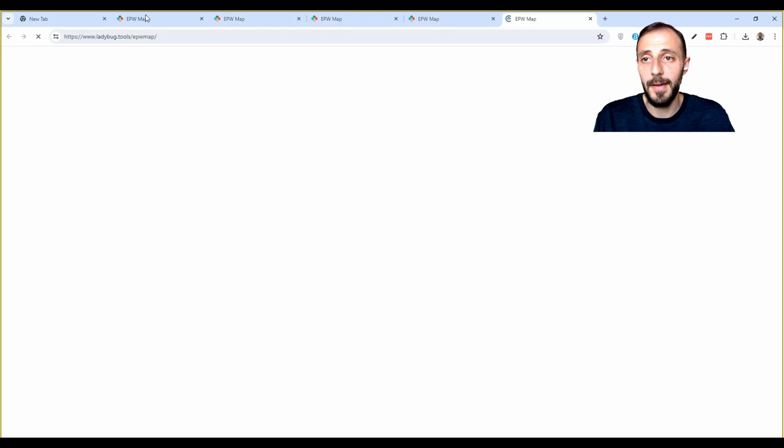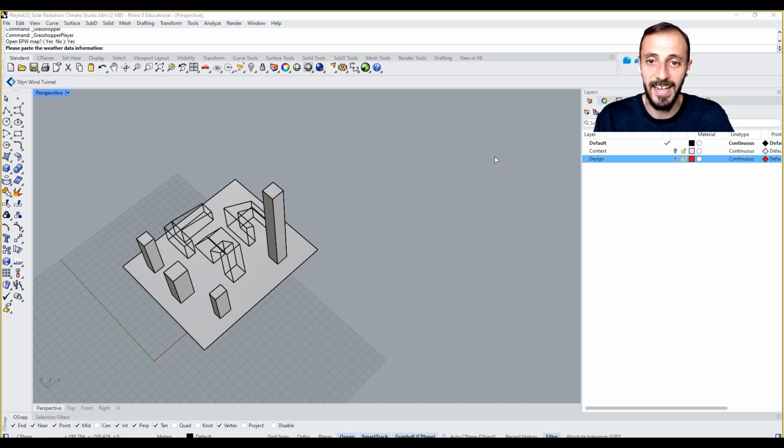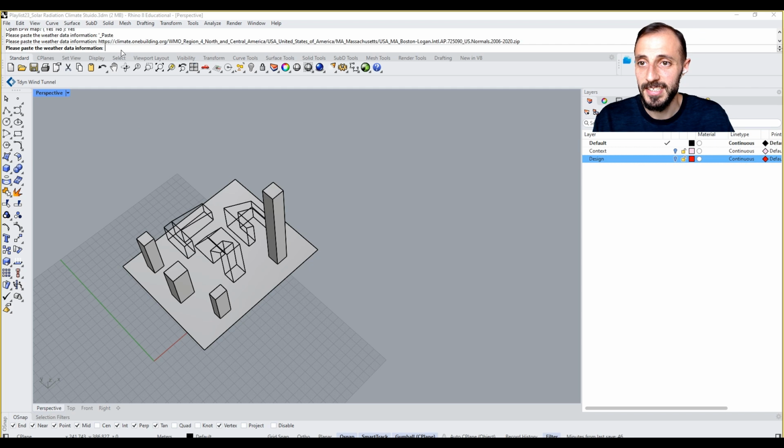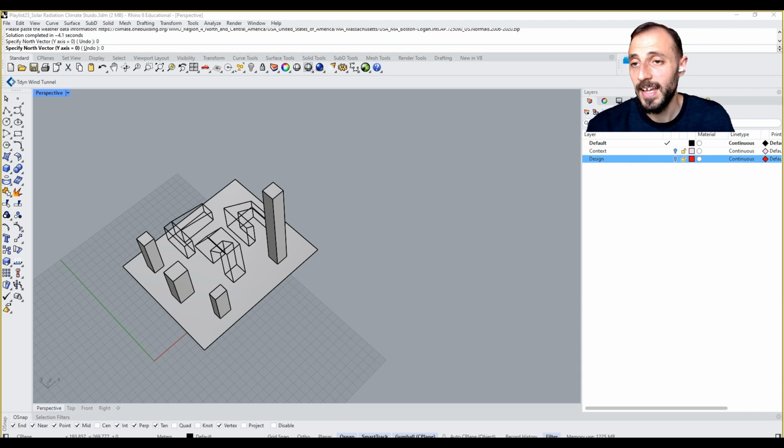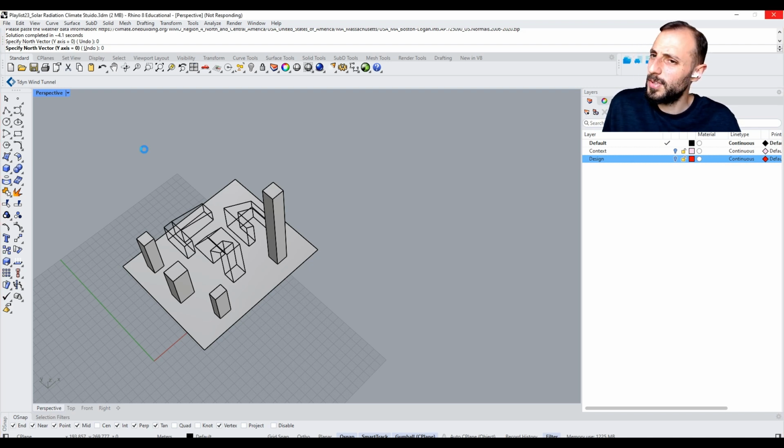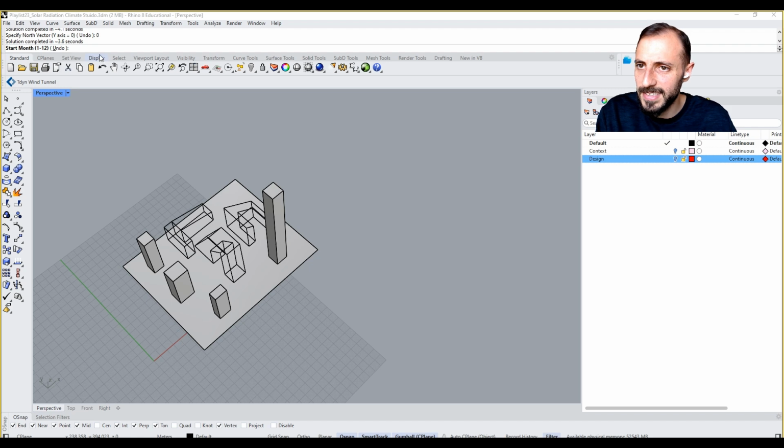So EPW map, yes, but we already have it. Again, I'll go back to here, paste my information, then I'll be putting 0 as my north, and then it's going to be asking me the start month, hopefully. Let's say we are going to have the month of January.